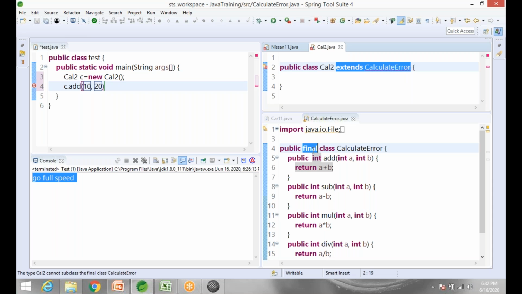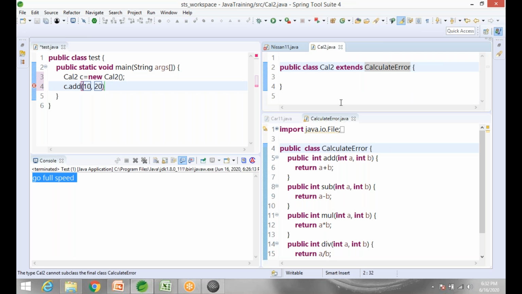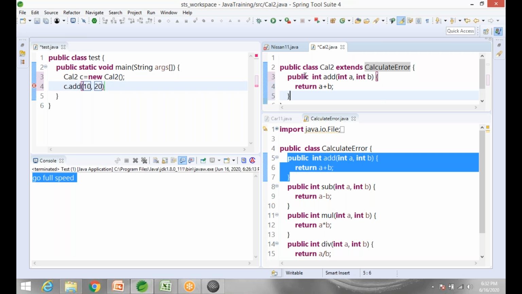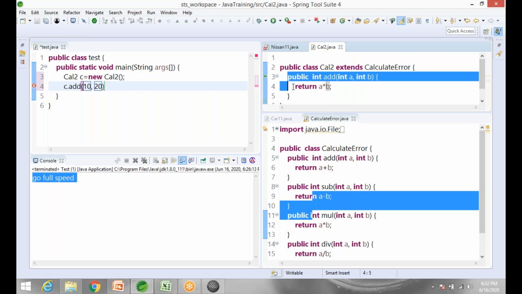If you want to override, you need to extend first. Once you extend, then you can override the meaning of this method. The main purpose of extend is so you can reuse these methods, and whenever it is necessary, you can modify the existing feature, something unpredictable.